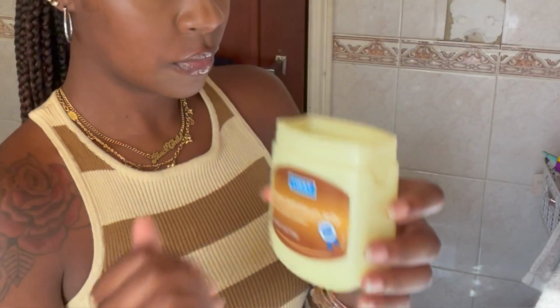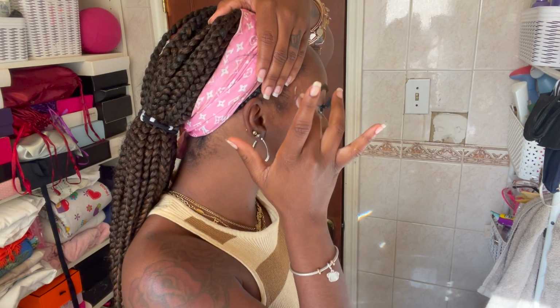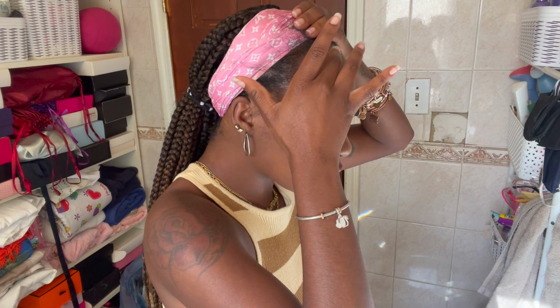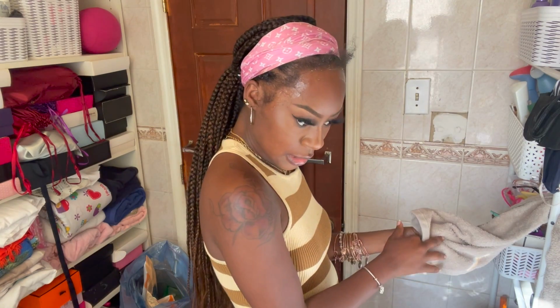So I'm putting some Vaseline on my hair, and I'm gonna try to be sure that it doesn't get on my hair, because last time I did that I had some Vaseline on my hair and that hair didn't get permed. The Vaseline acted as a barrier for it to not get permed. So now I'm just gonna try to make sure I just get it on my skin. But also, since this is the front of my hair and this is technically new growth, I won't need to leave it on for as long as I would have if I was doing my whole head. Let's get started.